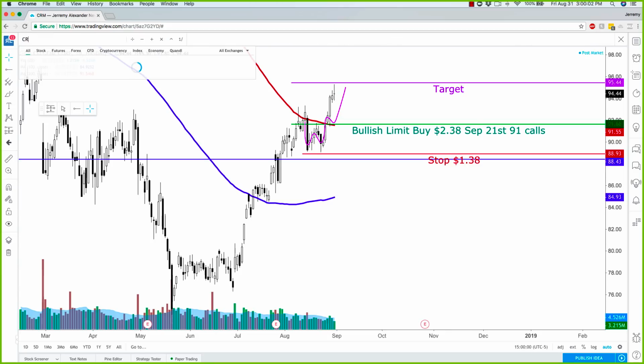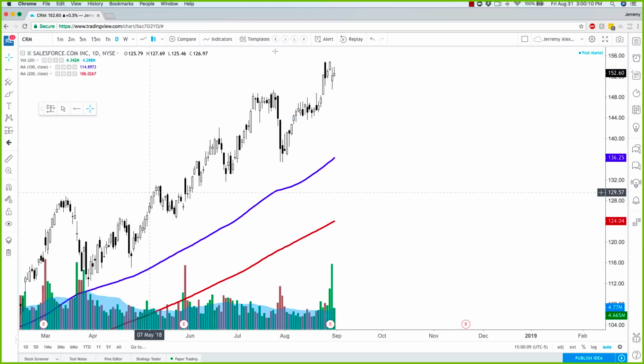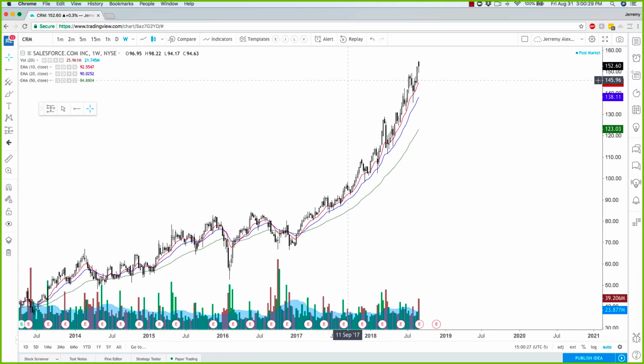There's the closing of the bell. Salesforce, ticker symbol CRM, beautiful trends. I like it. It looks nice, almost an inside candle today on Salesforce. But again, it's a good trend, good volume, bouncing off the 10. I really like this company long term. My good buddy Sylvan's in this trade. There's a few traders actually in Salesforce longer term. The trend is starting to get a little bit extended, but it has room to go. This is a higher high and a higher low on the weekly chart.